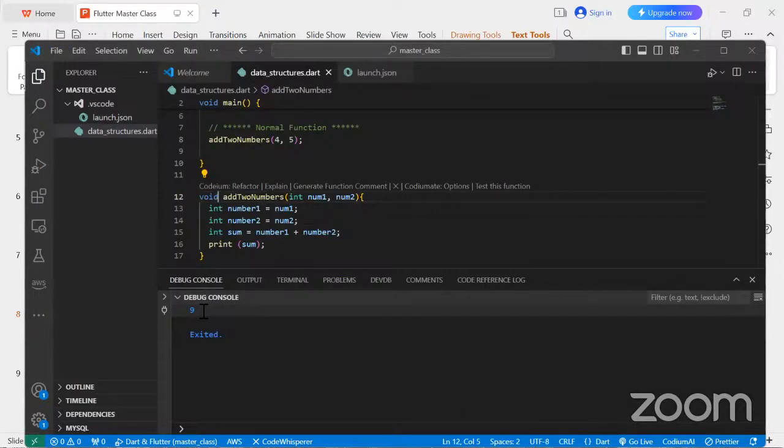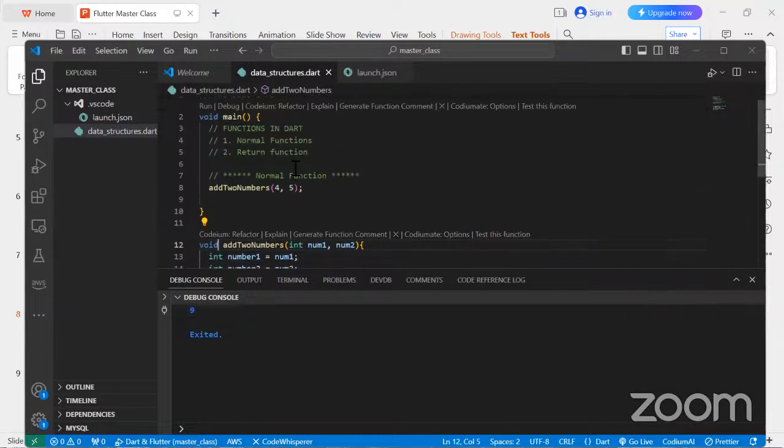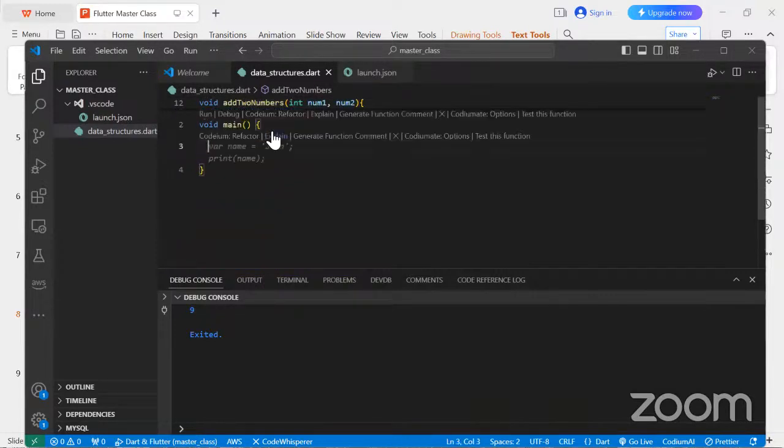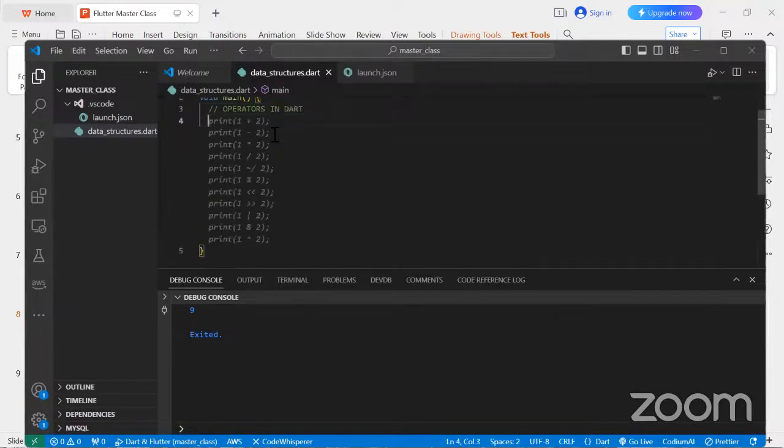All right, so that is that. I'm going to head over to operators now. In operators, we have arithmetic operators, relational operators, and the AND operator and the OR operator. If you have any question, please just write them down. At the end of this session, I'm going to look into that.